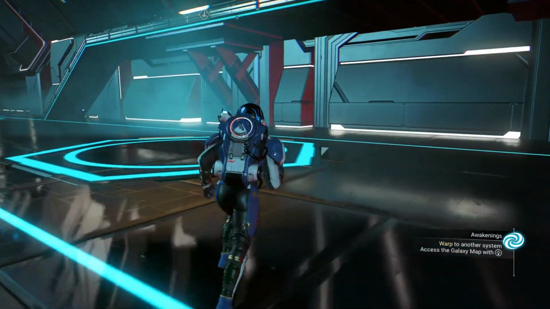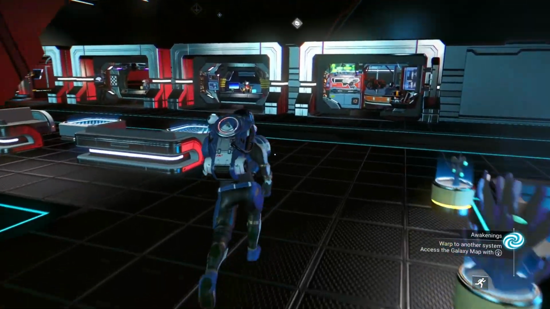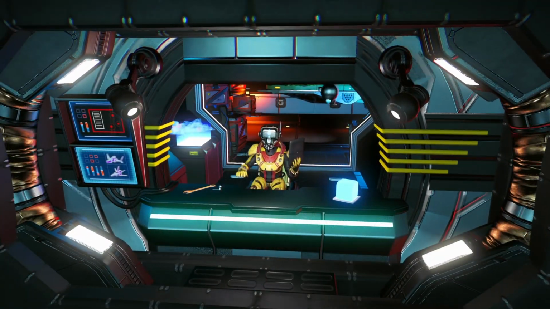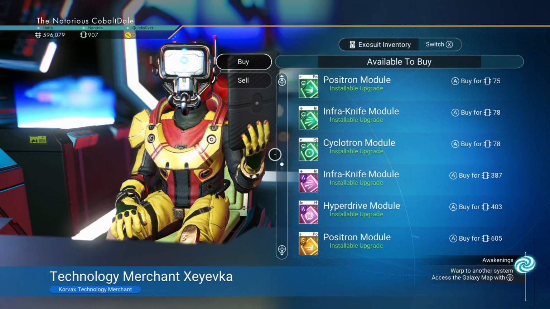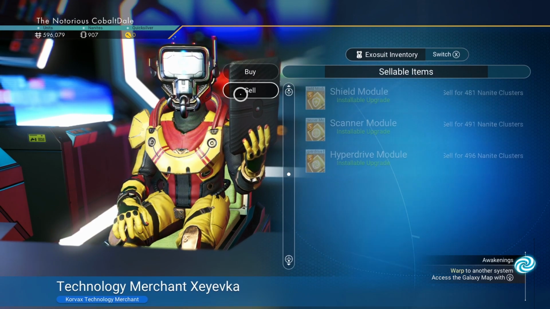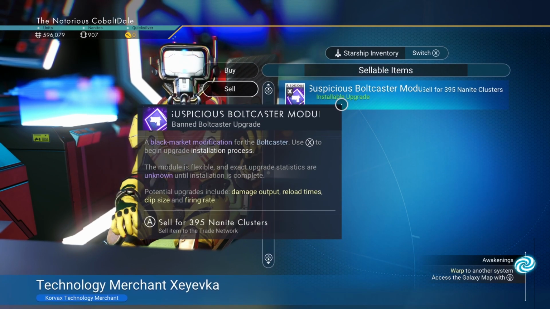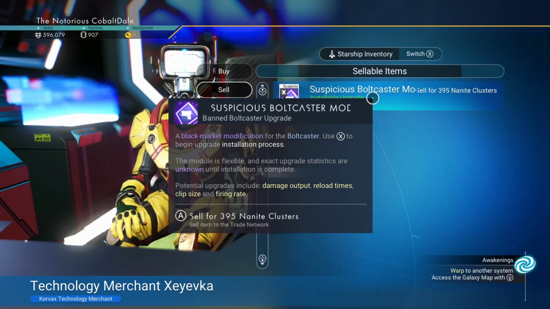Okay, sorry about that. Got a little distracted. We're going to fly back up here, and we're going to sell these 2 X-class modules. X-class are as good as the golden S-class, like this positron module. It's an S-class module. We can sell our X-class out of our starship, and that gives us more nanites. So the bolt caster, I'm going to hold on to it for a little while. So we're good with that.